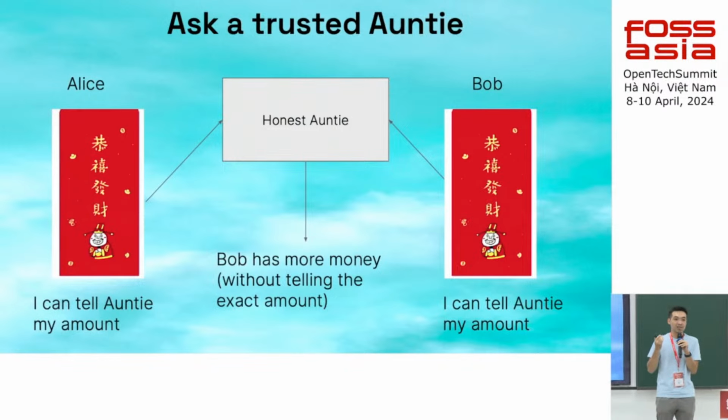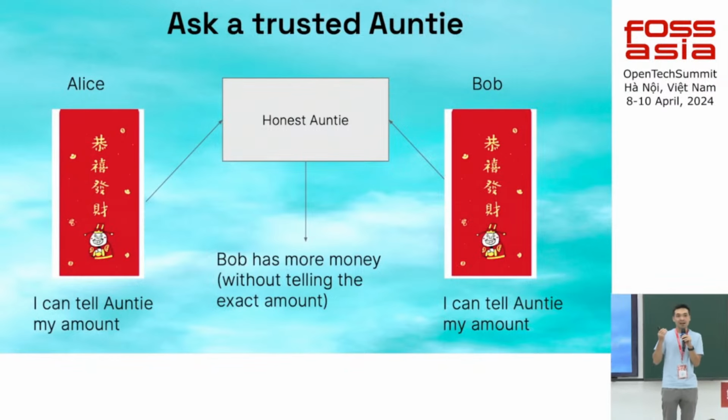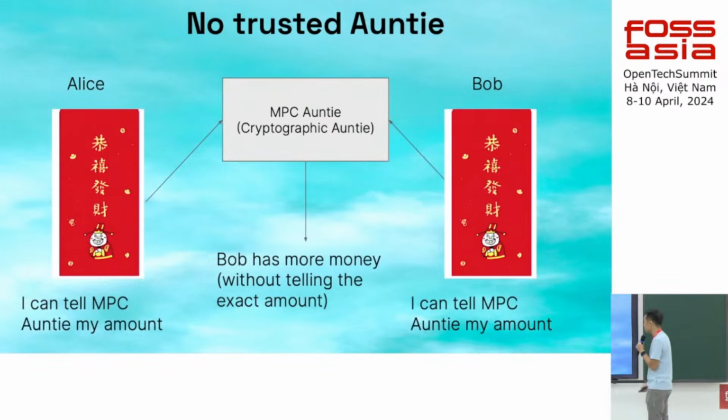Thì thực tế mình cũng đã thấy một số trường hợp là thật ra họ đang thực hiện một số tính toán trên dữ liệu cá nhân của mình mà mình không biết được, đúng chưa? Thì lúc này giải pháp của mình là khi không có một bên thứ ba trung thực mà mình có thể tin được, thì giải pháp của mình là gì? Đúng không? Mình sẽ dùng công cụ tên là MPC.